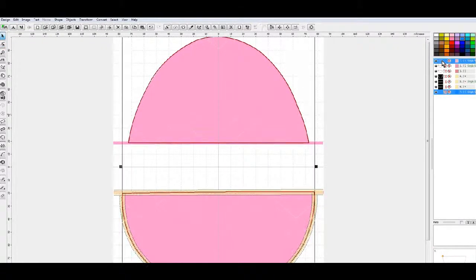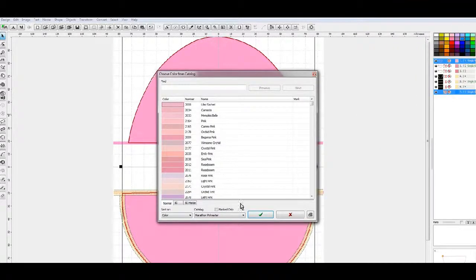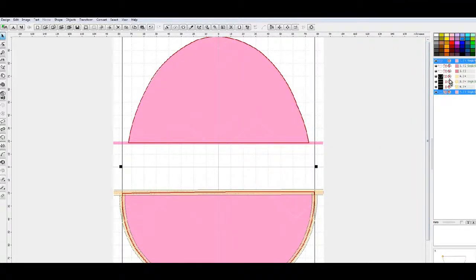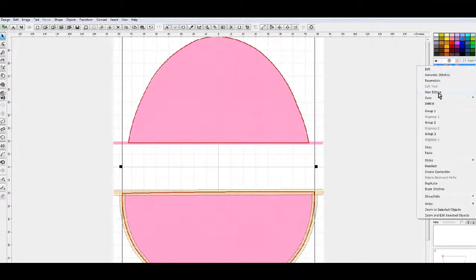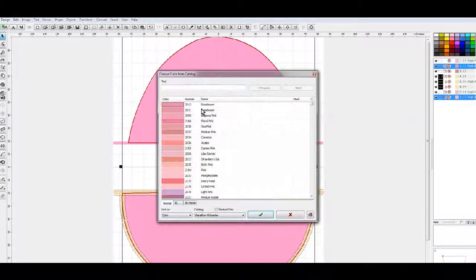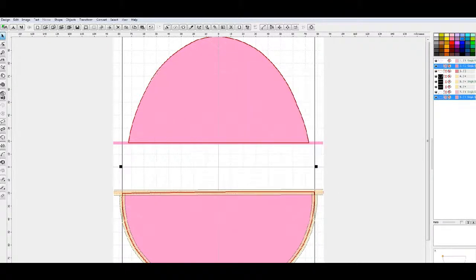And we will make it the same color as the first one that was the placement line, just because. And then we're going to paste this again, make it the color of the second one. This would be where it would tack it down so you can trim it.